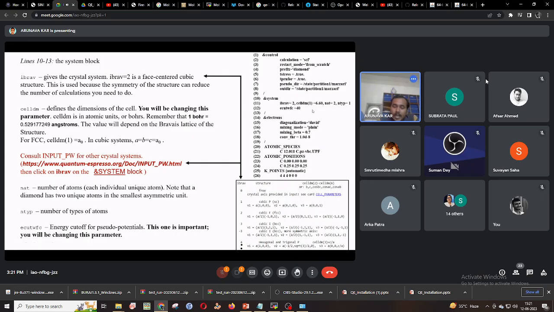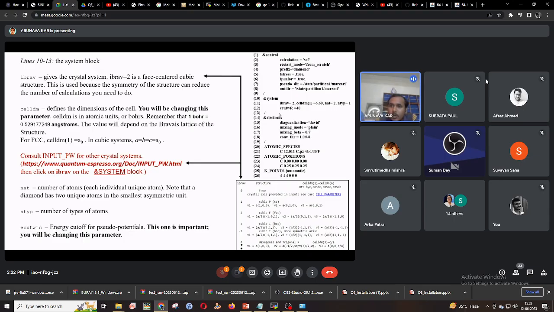Now is the ntyp, meaning number of types of atoms. How many types of atoms are you using in the calculation? Here, as we are using only a single carbon atom, we have put ntyp equal to 1. Now the ecutwfc means what we are using, the plane wave function. So there is a cutoff energy of the system, through which you are suggesting up to which we can calculate its energy, or how much precision we want to get in the output result.